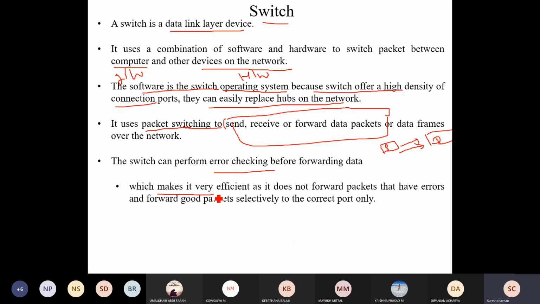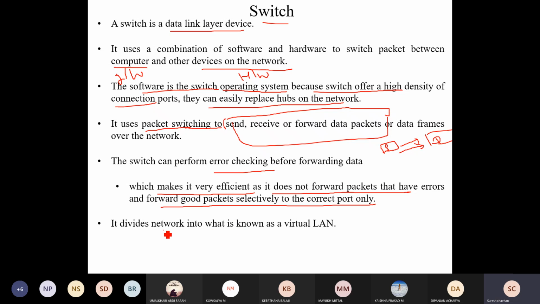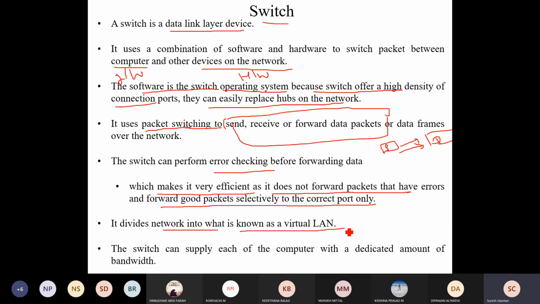That's what makes it very efficient, as it doesn't forward packets that have errors and forwards good packets selectively to the correct port only, right? And it divides the network into what is known as a virtual LAN, and the switch can supply each of the computers with a dedicated amount of bandwidth. So this is a very important one. It will dedicate a certain bandwidth for each of the computers.